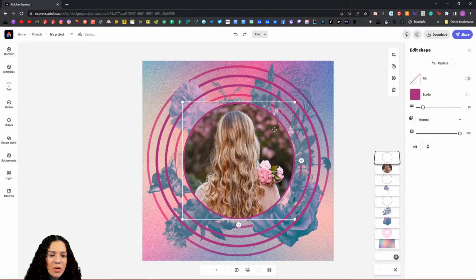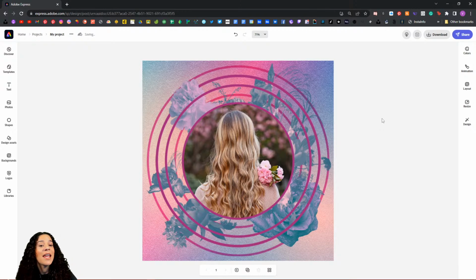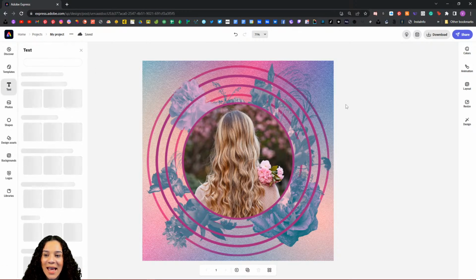Also, if you're noodling around with a lot of your elements and you're finding you're clicking things and moving stuff you didn't want to move, grab the little move icon here and move that around instead. I think it'll help. So let's bump this up to like a 12 because I think that works. And I like it a lot. You may not be a fan of bright purples and pinks, but you can see how you can start to transform something. And you can also add a little bit of text.